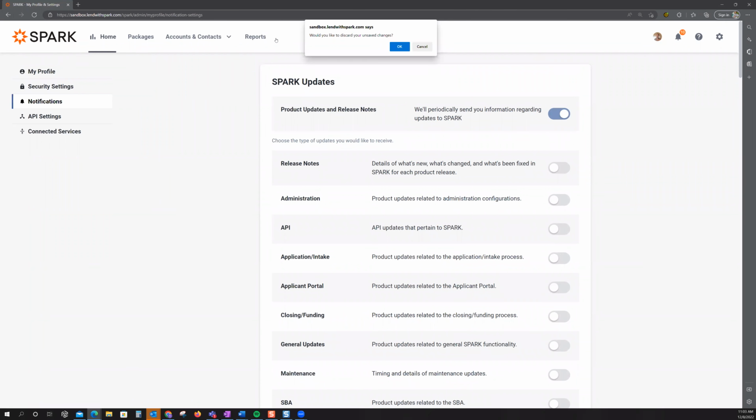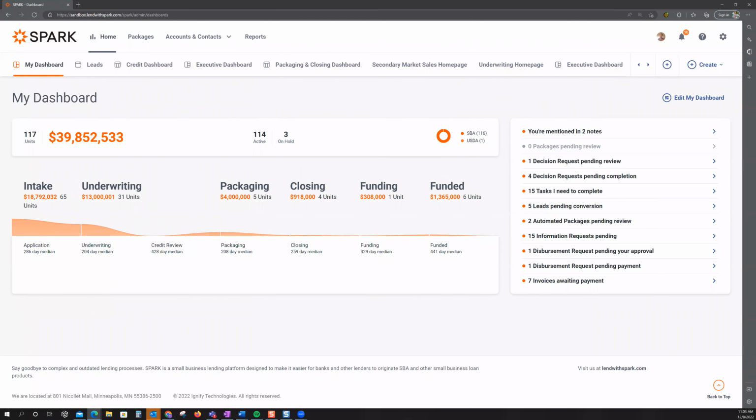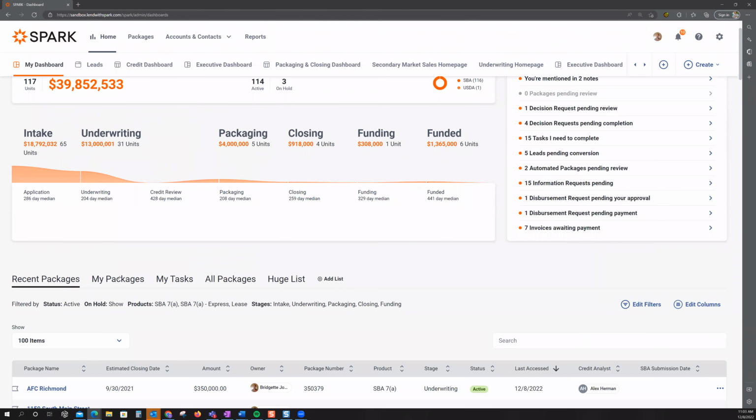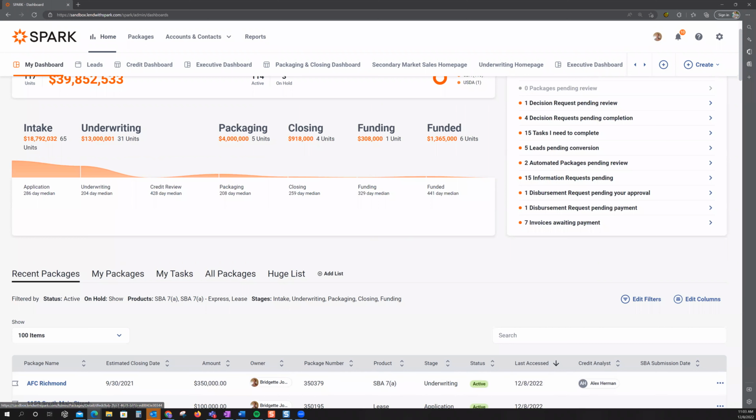So with that, we're going to jump in to what has changed in Spark. I'm going to cover three relatively minor items before we jump in to the two really big things that we want to show you today. The two larger things are a new applicant experience, which you may or may not have seen in some videos that we've been sharing over the past couple of months.